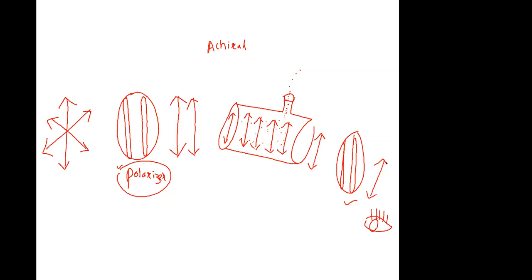Now I did something else. I replaced my sample now with a chiral compound. The first time was the achiral one; the second time I added the chiral one. What I saw was that when I was observing here, I had to rotate this analyzer in order to see the light. I need to rotate it so that I can see the light, okay?